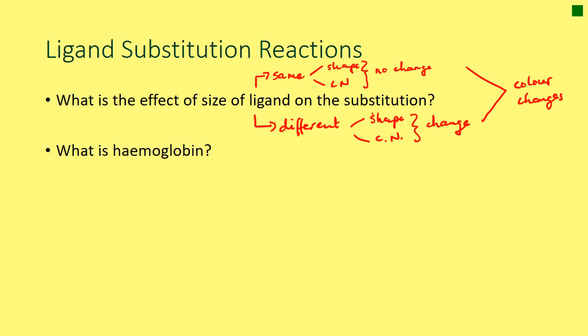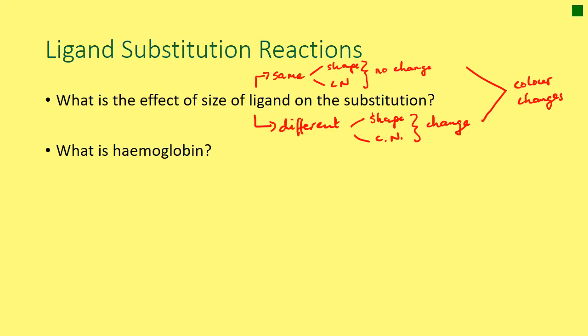The second one was hemoglobin, and I'll just do that verbally. So we had an iron in the middle of a porphyrin ring, which was a multidentate ligand. And then at the bottom you get a globin molecule, also coordinately bonded to the iron. And then at the top of the octahedral shape we can either have the oxygen molecule if it's in the lungs or in the cells. The oxygen is displaced by water molecules and vice versa. So that is hemoglobin, and that is how oxygen is transported around the body.